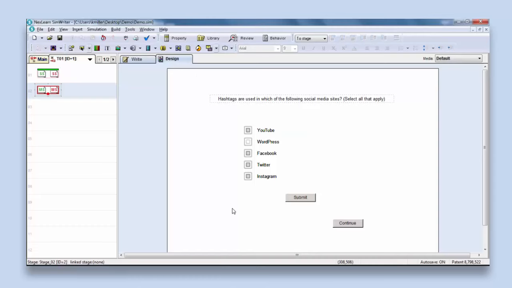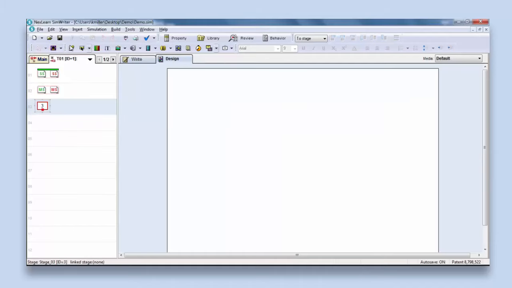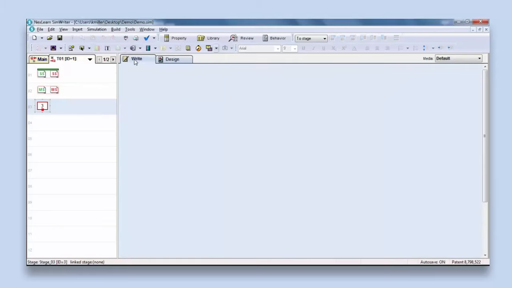Okay, so we have our multiple select choice question set up. Now I'm going to show you the final one. Let's put another blank stage on our map. And let me come over here, and for the choices, I'm going to select now the drag and drop. And this one's going to look a lot different. Let me start in the right tab so you can see that. Okay, let's do drag and drop.